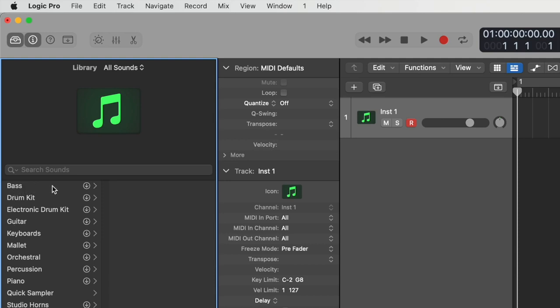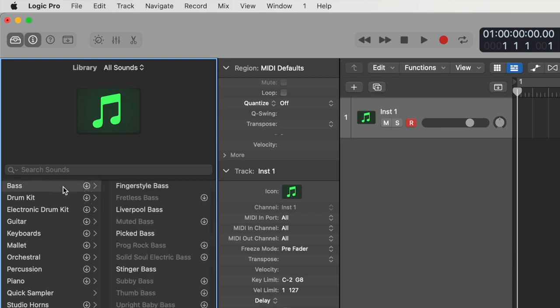If you'll notice here, you'll see these arrows, and what that is you click on that to download all of the available instruments. If you click on bass, for example, you'll see that fingerstyle bass, Liverpool bass, picked bass, and Stinger bass are all in the bold white font, but the other ones are all grayed, and the ones that have the arrow next to them are not downloaded and installed on my computer yet.